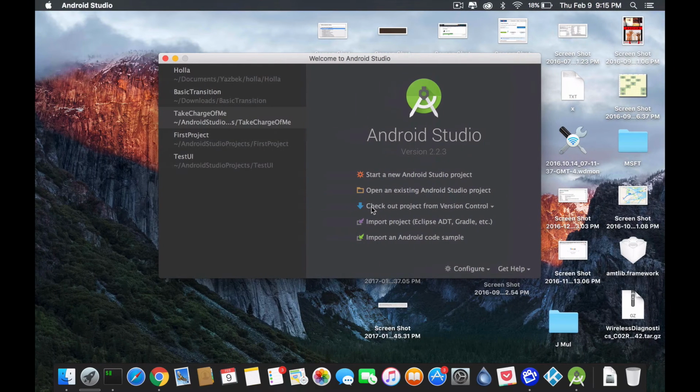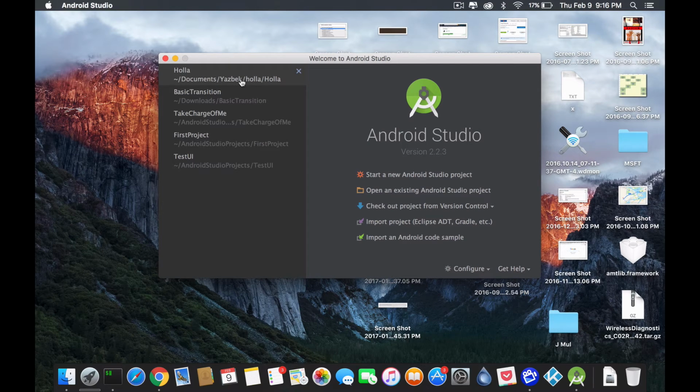So going back to our Android Studio here. Let's just talk about this interface, and then we're going to create a new project and talk about that, okay, before we start. When you start Android Studio, this is the first thing you see. If you notice on the left side, you might not be seeing anything, but this is where all the projects that you have will start appearing, okay? Obviously, the name of your project and where it's located.